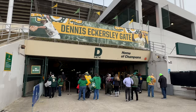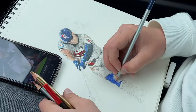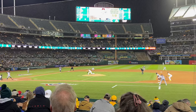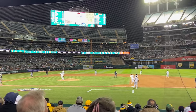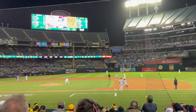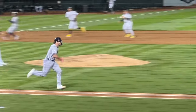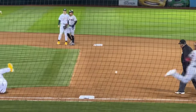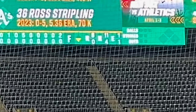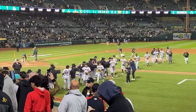Every baseball season, Jonas and I try to see 3 A's games. It's the one and only activity you can do that's cheaper in California than anywhere else in America. As long as they keep losing, I can afford seats behind the dugout. This was opening day at the Coliseum, and in true A's fashion, they lost 8-0 to the Guardians. I think my favorite part of the game is the 7th inning stretch sing-along.